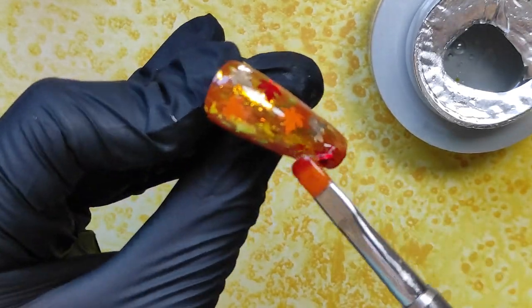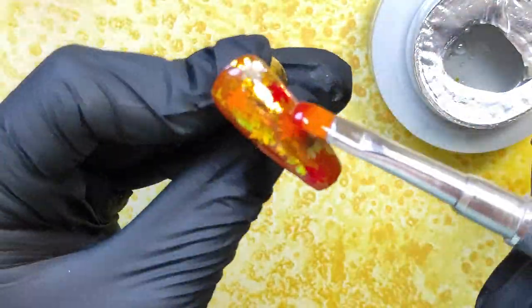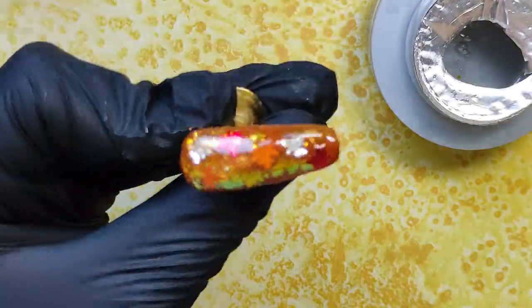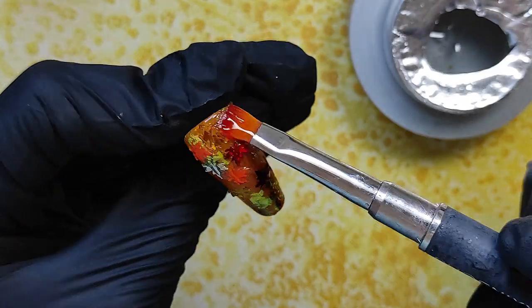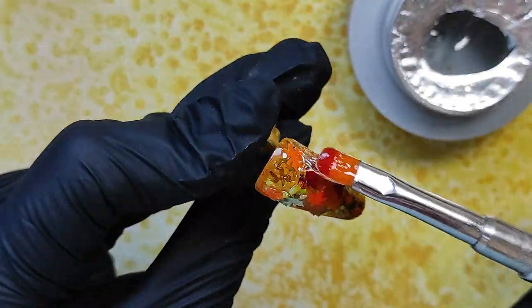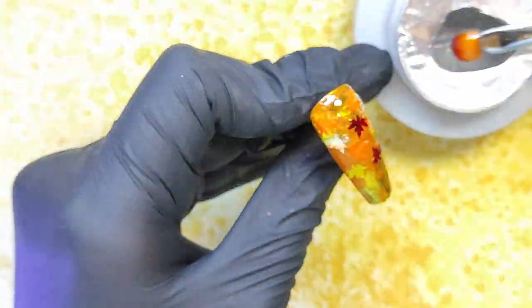I'd rather apply a lot more gel than maybe is necessary, and I'd rather do more filing just to make sure that everything stays put and nothing gets filed off. But of course, you don't have to be as aggressive. I just tend to be quite aggressive when I'm filing. I've mentioned this before when doing other filing techniques or other designs with nails. I can go a little bit crazy sometimes and overfile, so I overcompensate that with applying a lot of gel. But I'm just going to encapsulate the nails here.